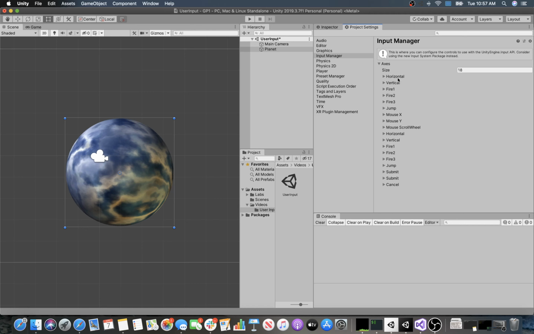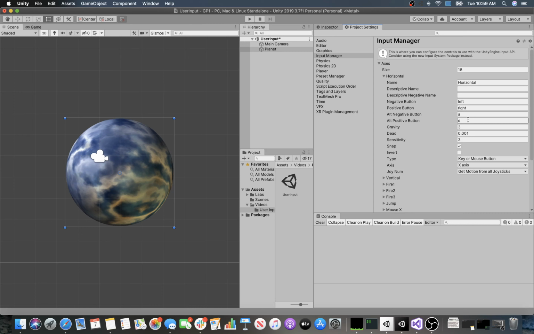So generally you're going to see a number between -1 and 1. So -1 for a negative value and +1 for a positive value, obviously. And then you can use that to multiply it by some kind of vector or some kind of value that's going to indicate how fast or how far your object is moving. All right. So that's the positive and negative version. And then these words right here indicate which key is being pressed. So left stands for left arrow, right stands for right arrow, and then A and D, these are alternative keys to be used. So for the WASD keys, these are going to be used right here.